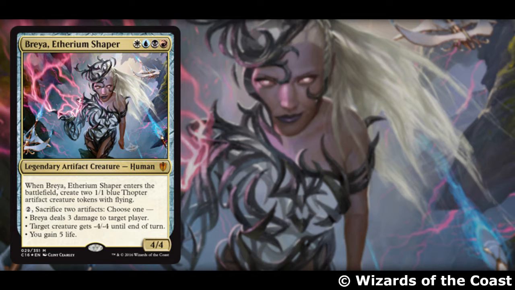Her targeted removal is awesome. -4/-4 is actually a lot to take out of a creature, and it goes through indestructible. Obviously, if a creature has protection from one of her colors, which is doable given that she has 4 colors, then yeah, you can't target them with it, but that's fine. It's still a lot of removal, a lot of potent removal.